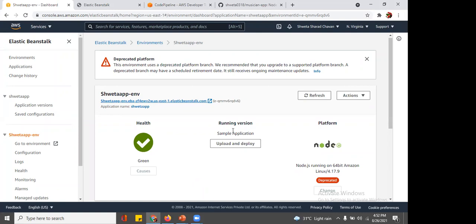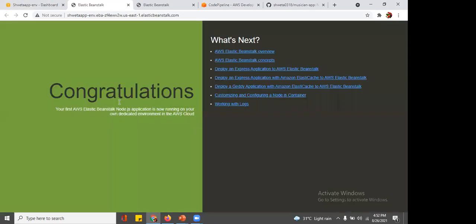Yes, and we are on to the demo for AWS DevOps, where we are going to start with Elastic Beanstalk, and it takes a long time to create this Elastic Beanstalk. So I have already created one, and here what we see is this URL, which by default shows its environment: congratulations, your first AWS Elastic Beanstalk Node.js application is running. So this is our default, and here we are going to go with our code.